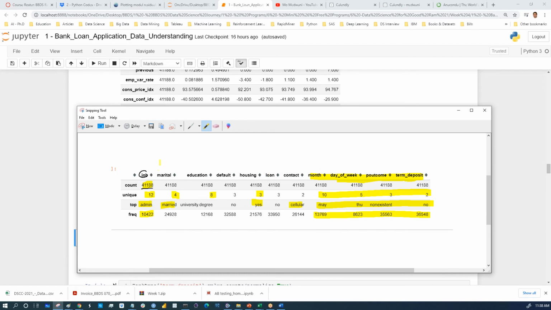Brother, we focus on the top because that's the category that we want to make a decision based on, right? What do you mean? The top means the majority, right? Yes, but that does not mean you are going to focus on that. Here we are simply trying to understand our data. We are not making any decision at this point of time, and we are not going to make any decision soon.